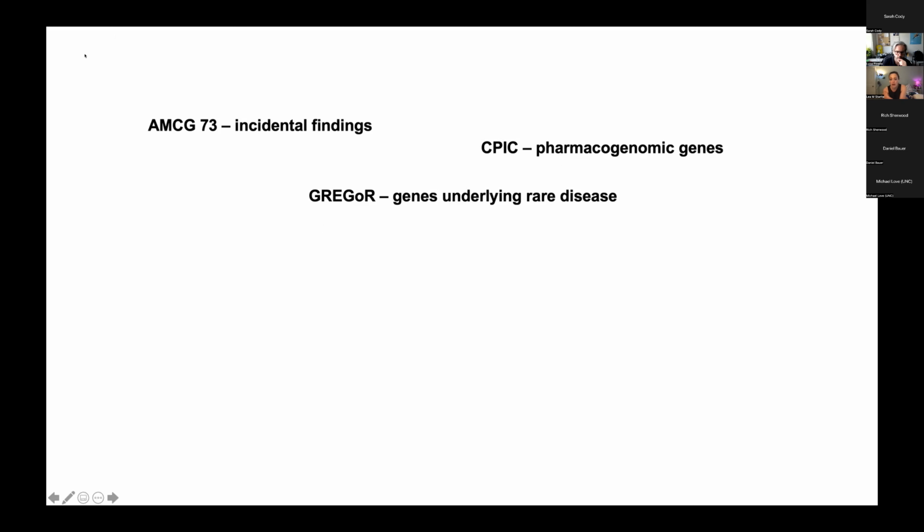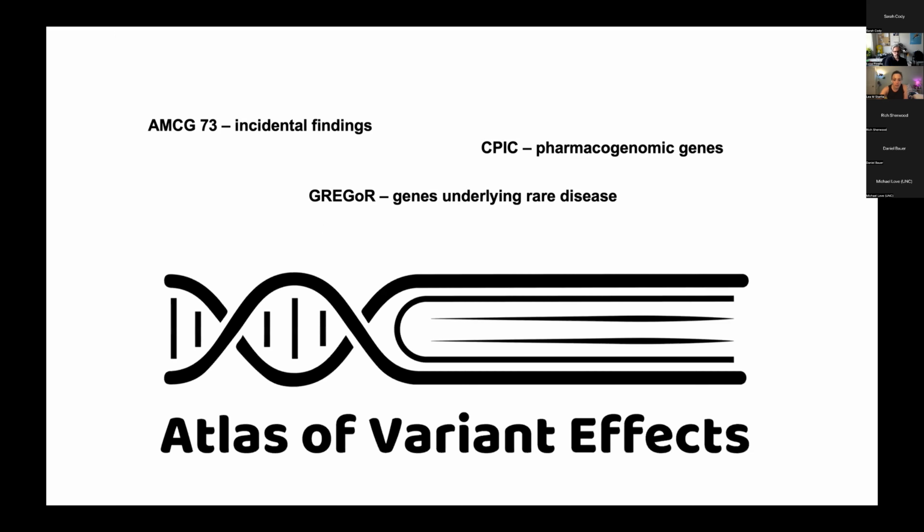And another category where variant information can be very useful is from the CPIC Consortium, or pharmacogenes, where drug dosing might be changed by the activity of the variant. And together we hope to build an atlas of variant effects. So that would be our contribution to the catalog that could be used as evidence for variant interpretation. So next slide.